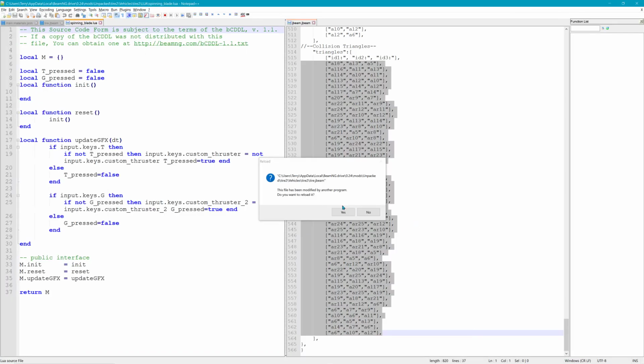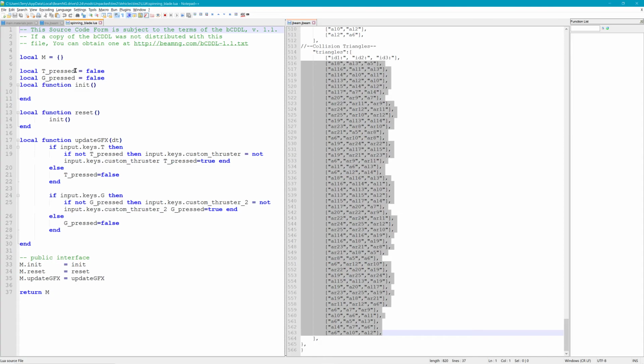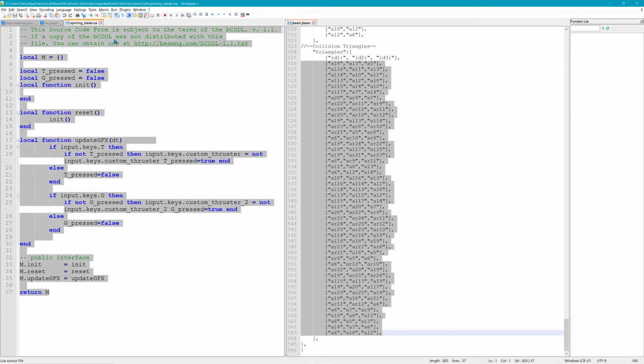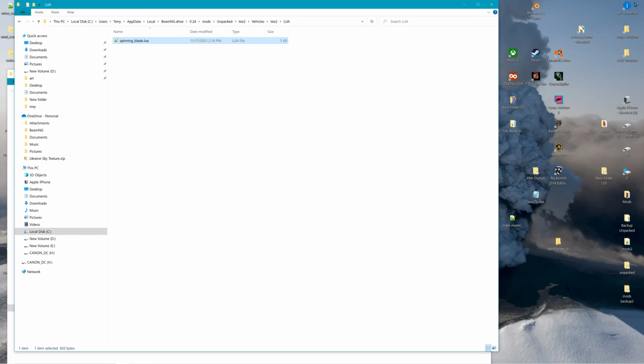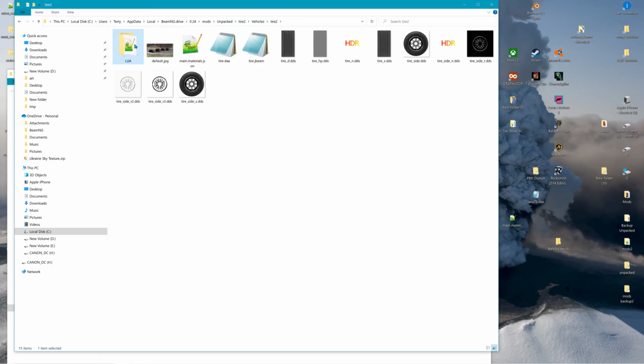Now the Lua. This is what controls what happens when T or G is pressed. So if you just put that folder in there, then it'll work. Just copy the Lua folder and put it in the folder with the vehicles where the Jbeam is.